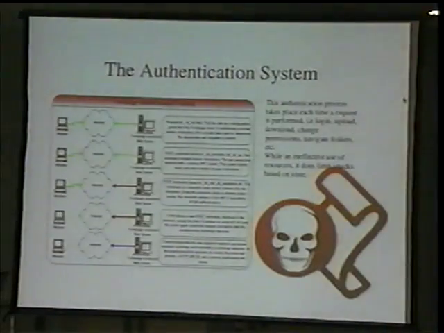All right, there's a lot put on that slide, so I'm going to try to break it down for you, but you can go back and read it at your leisure. The authentication system is kind of interesting. It authenticates you every single time you do anything. When you first make a connection, it authenticates. When you scan the directory, it authenticates. When you pull up a file, when you upload or download a file, it authenticates.